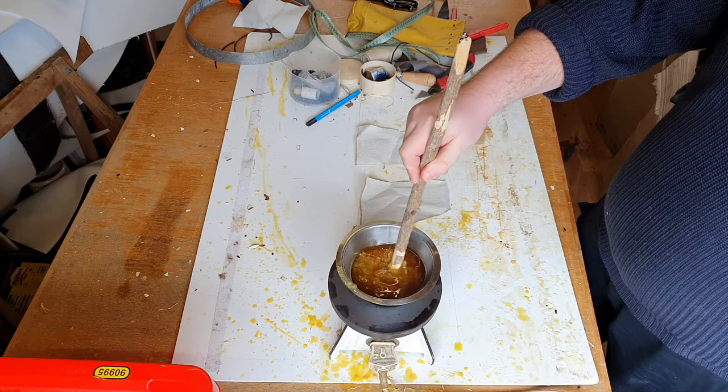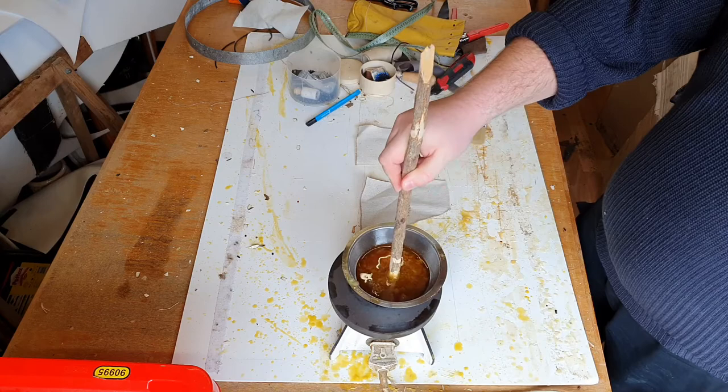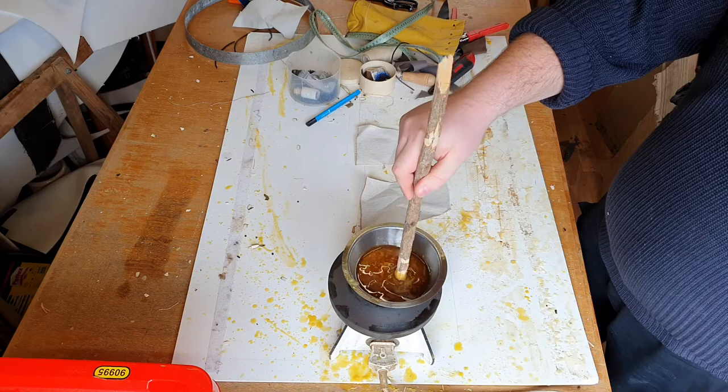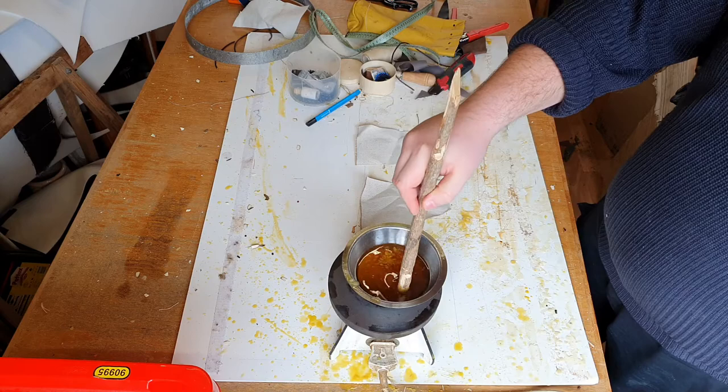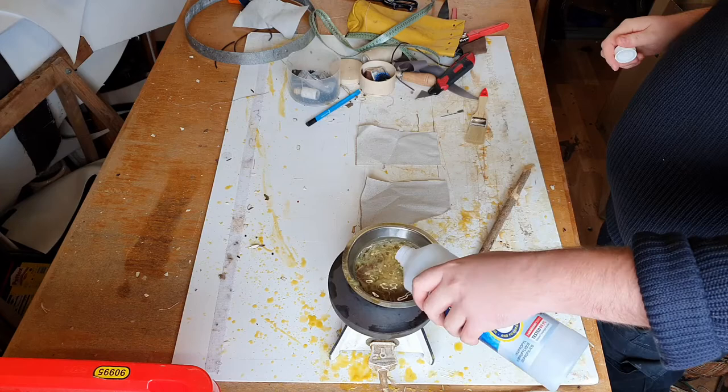So I'm going to try out a few things. First up, I'm melting leftover wax from making the wax cloth dry bag, and I'm mixing it with about as much linseed oil and bringing it all to temperature so it mixes. Next I'm adding isopropanol alcohol as paint thinner, about 50/50 to the other two ingredients.